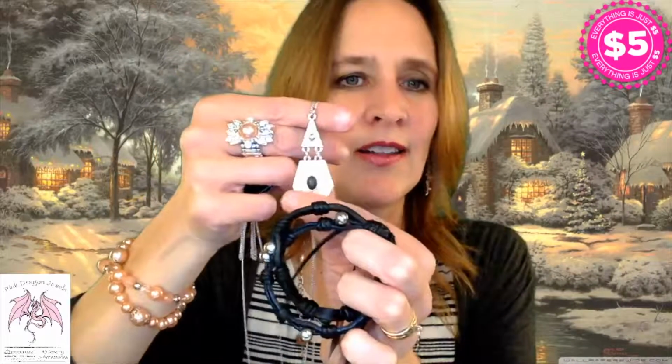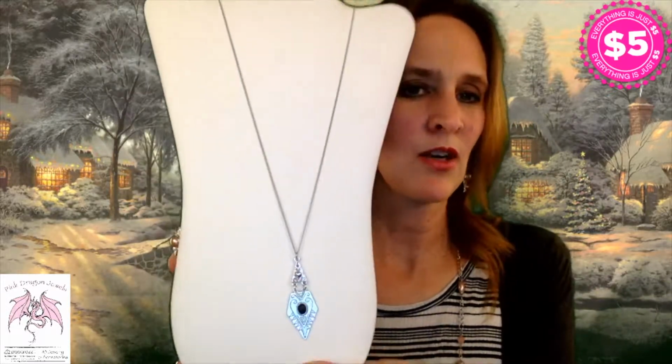I tell you, I bought the earrings, but this came to me as a gift, a hostess item. Isn't that cool? I never even saw these necklaces. Okay, so here's the matching set. Whenever I see the earrings, I always snag them because they are beautiful.